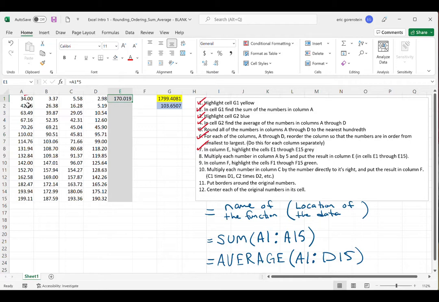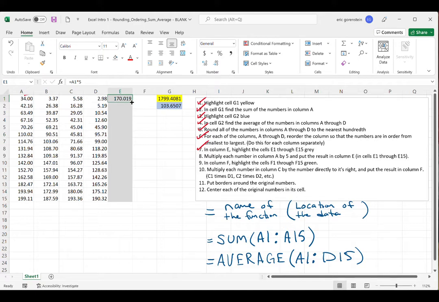So rather than typing in A2 times 5 and then A3 times 5 and so on, if we hover the mouse, you see the little white plus sign? If we hover the mouse over that little bottom right-hand corner, you'll see the white plus becomes a black plus. This is how we tell Excel to repeat a calculation.